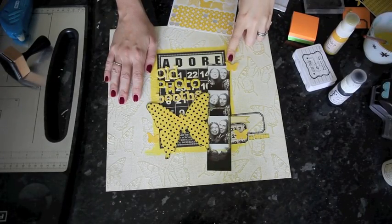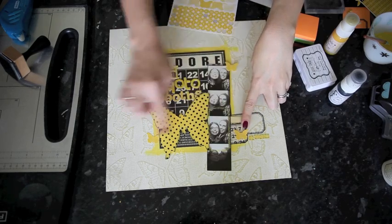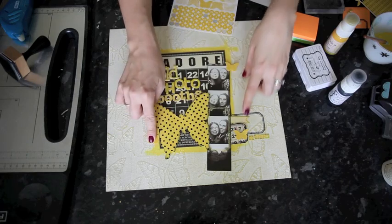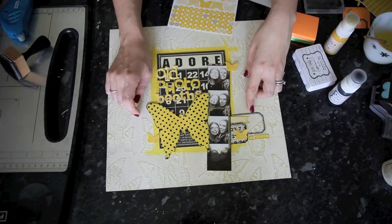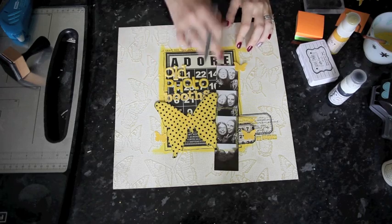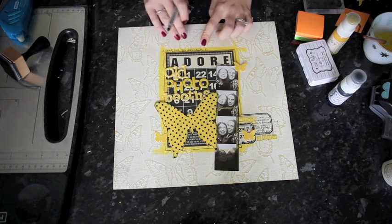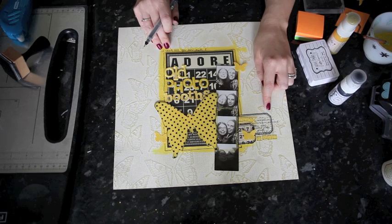Where I started with 1 butterfly sticker up here at the top, then I wanted to keep that in a group of 3, so I added 1 more in the embellishment section here and 1 across to make a triangle, and that way the 3 points draw your eye in toward that photo that I want to bring your attention to. To finish the page, I just used my black pen to add a frame around this center section and added some handwriting to the top to kind of extend the title even more, and the journaling details here in the box.